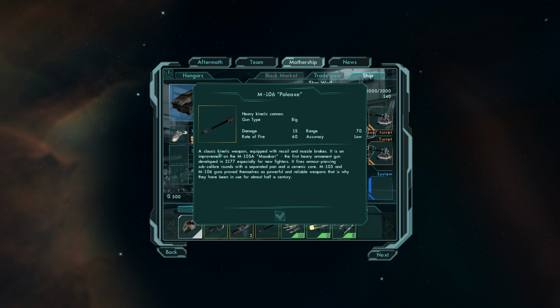The poleaxe is a classic kinetic weapon equipped with recoil and muzzle brakes. That is an improvement over the M105A Misakari, the first heavy armament gun developed in 2177 especially for new fighters. It fires armor-piercing subcaliber rounds with a separated pan and ceramic core. The M105 and M106 guns proved themselves as powerful and reliable weapons. That is why they have been in use for almost half a century.